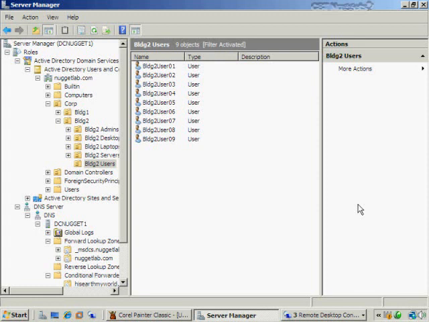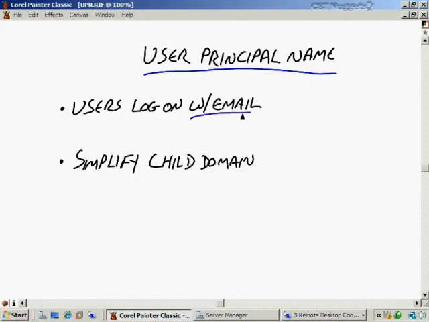For example, my own company's Active Directory domain ends in .local. The reason why I did that is because it's not possible to directly hack me against .local by name anyway. And the reason for that is because on the internet, .local is not supported. Only the commonly well-known suffixes are supported, like .com, .edu, .gov, .net, and so forth. In fact, my actual corporation on the internet is known as a .net, and my email address ends in .net. So if I were to log on initially with my username at accusource.net, that would cause a problem, because I would not be able to log on to my Active Directory domain that way since it ends in .local. However, what I could do is adjust that, kind of trick Active Directory into allowing me to log on basically with my email address. We'll take a look at how that kind of thing can work. Also, it might be very useful for simplifying a child domain.